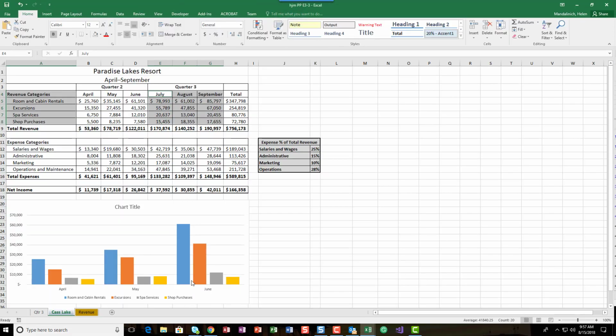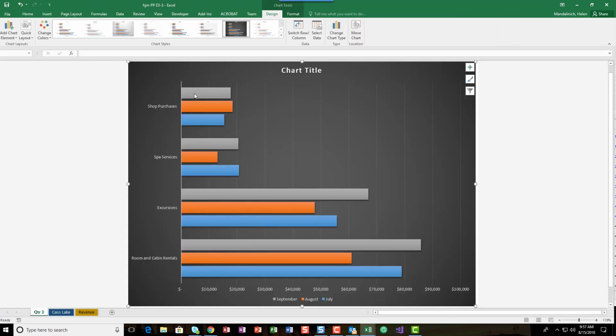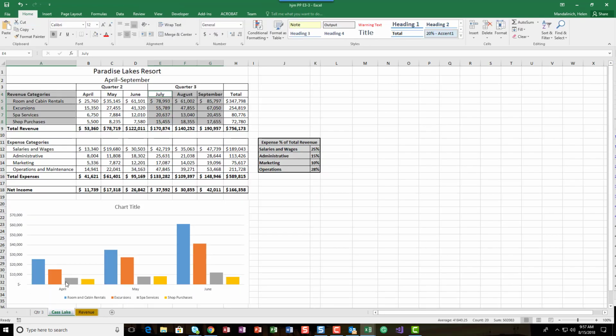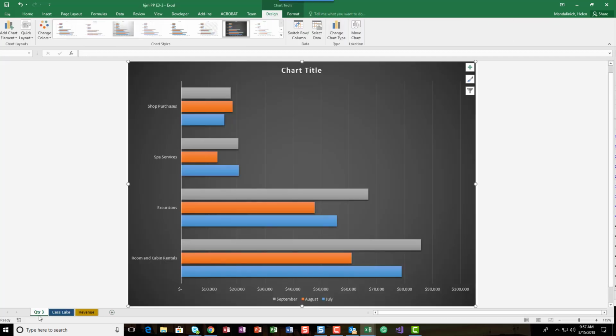On our other one, right, the bars are the type of purchase or the type of the category. In this one, the bar is the month within the category. So the axis is the category. So they're grouped by category. This one, it's grouped by month. Okay, just need to pay attention to that.